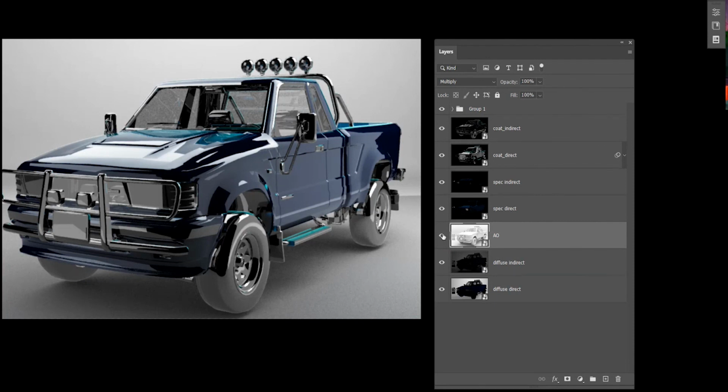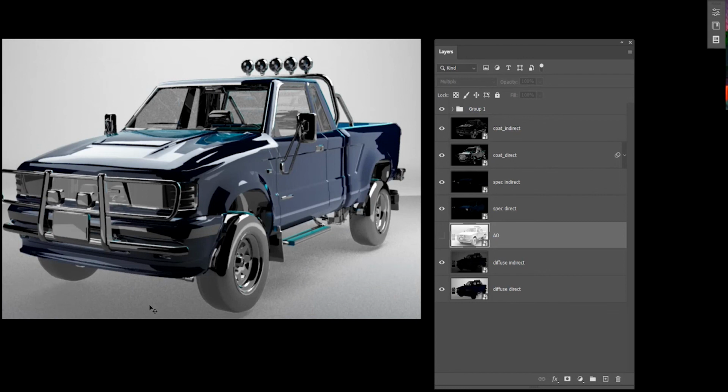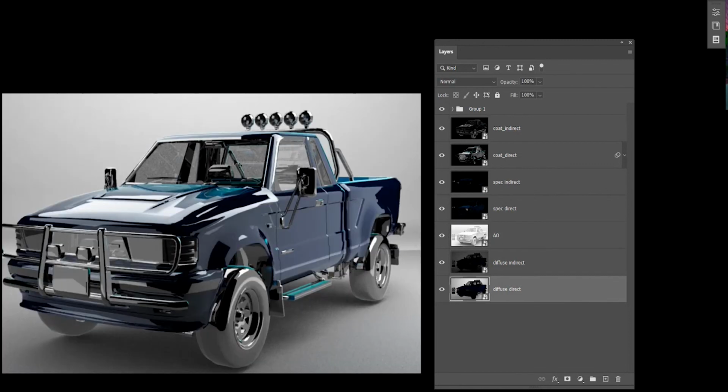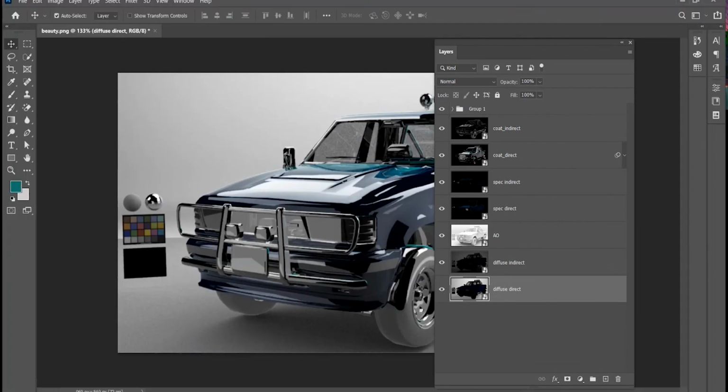Now I turn off this ambient occlusion. Now look at that. You may not get the feel as if the image is 3D because it's not blended with the background. It's not blended because it doesn't have the ambient occlusion. Once I turn on the ambient occlusion, I get the feel of which part is receiving more light and no light. So that's the difference, and that's the reason we go for ambient occlusion. Similarly, if you lit the car much better, the direct diffuse will be much different.